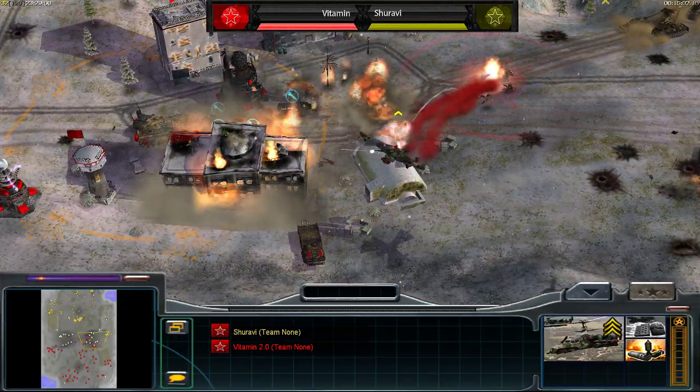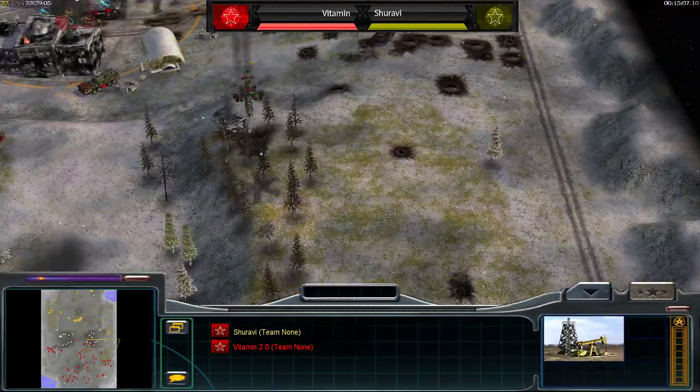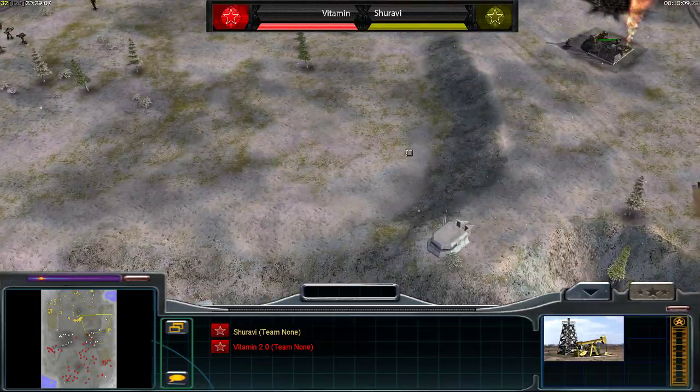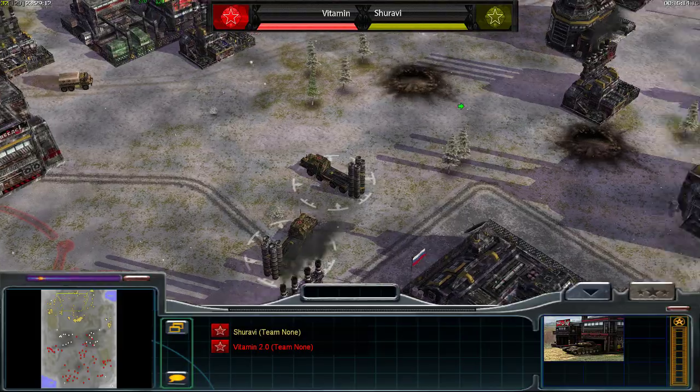He's a Hellion. That's heroic. Fuck, when did this happen? Oh, wait. Also, this oil got destroyed. I'm not sure when it got destroyed, but this strike force is going in the back. I don't see any Grumbles coming in from Shuravi. What? Did he just sell something?